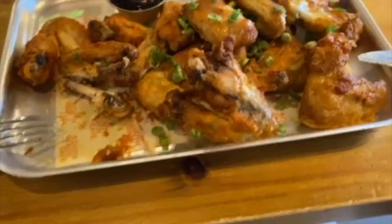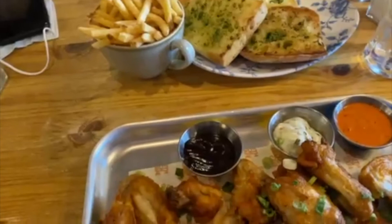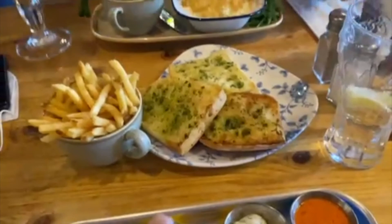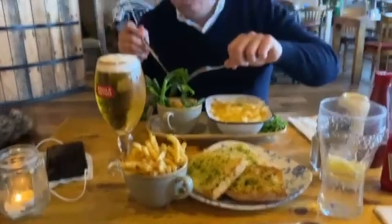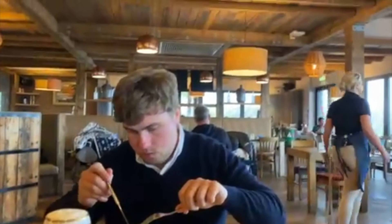Obviously I'm not going to have anything alcoholic because I am pregnant, but I already know what I'm ordering tonight — chicken wings and chips. I'm just going to film the food clips on my phone rather than lugging my camera around on holiday. This is dinner — I got chicken wings and chips, and James got a fish pie and garlic bread with some veggies. This is the restaurant we're in — it's literally so cosy in here and out there is obviously just the seafront.